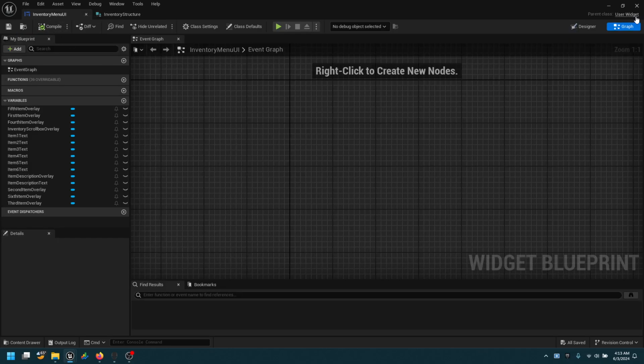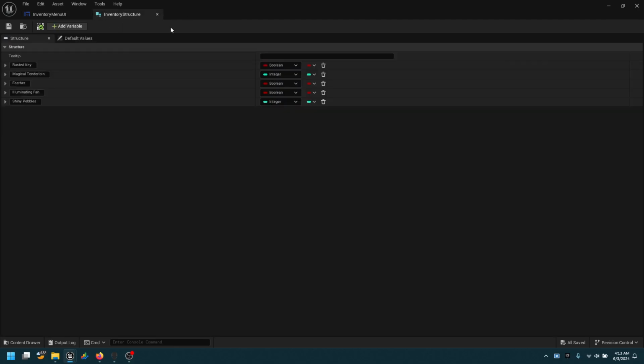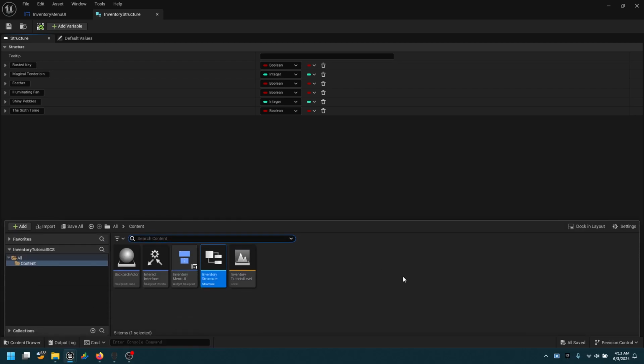That's what we got, right? 1, 2, 3, 4, 5, 6. Hello, Mr. 6. So, 6th tome. Neat. Okay, another boolean. All right, that is our inventory structure, and you're going to see soon why we made this. It makes things a little easier later on.